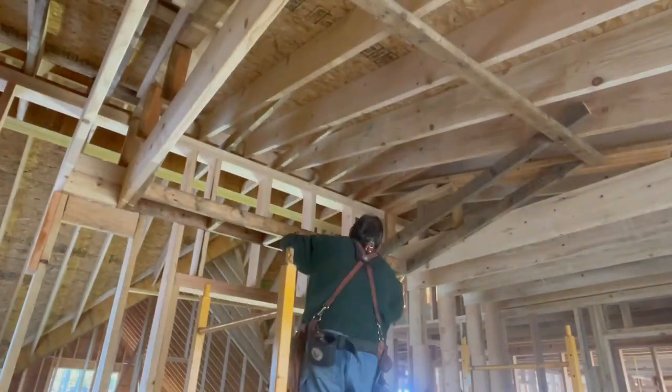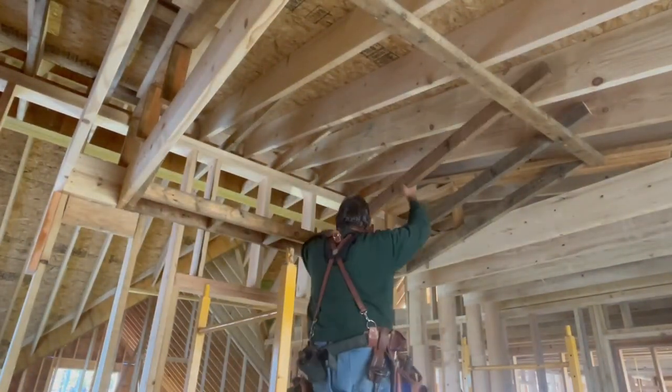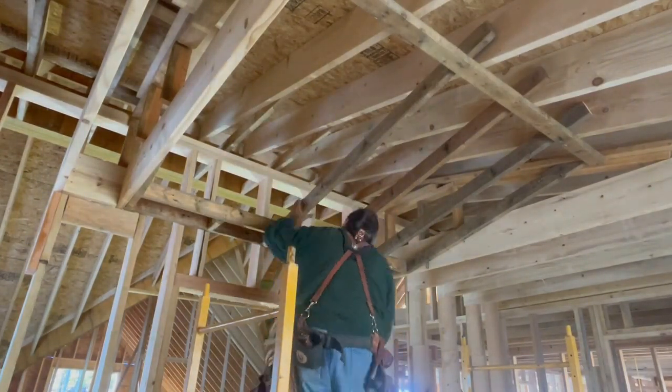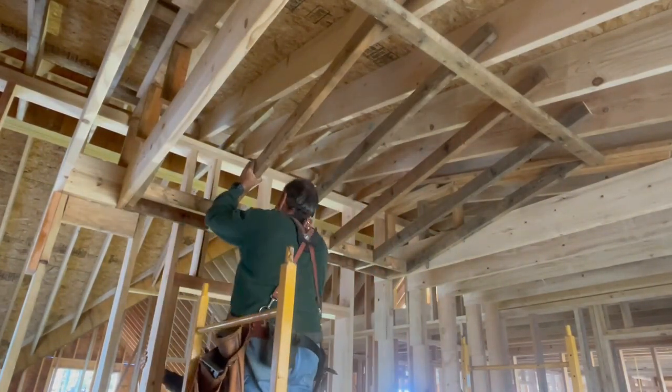With this complete, we framed the ceiling with a little flare. It's hard to tell now what framing the ceiling like this will do to the room, but drywall will make this room pop.